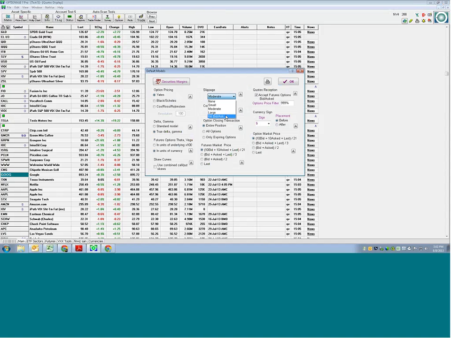If you're buying, it's going to be modeling like you're getting filled at the ask, and vice versa. So moderate is more accurate. When you're putting on a trade, you're going to get filled somewhere in the middle, unless you're aggressive and you put something on and just sit there and hopefully you're going to get filled and wait for it. But moderate is more accurately going to portray what you're going to get filled at. Some people like pure analysis and they'll just put it on none, but I recommend moderate.